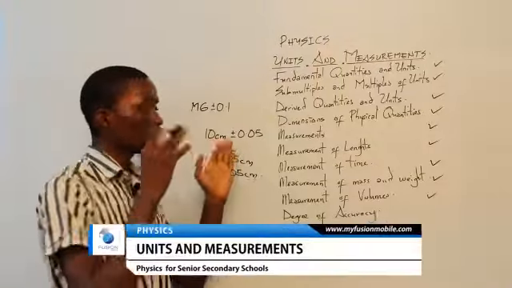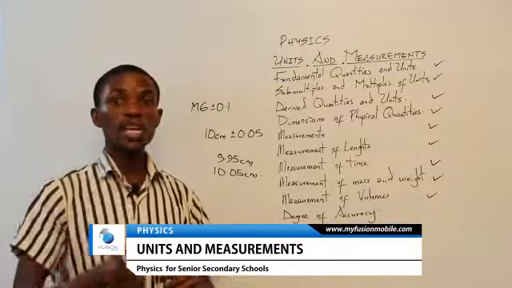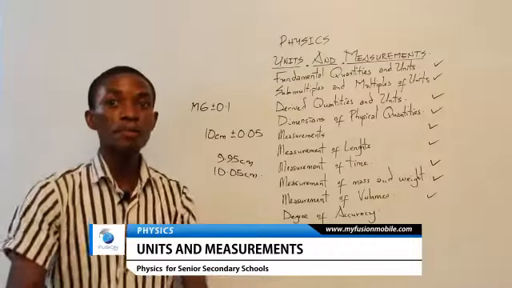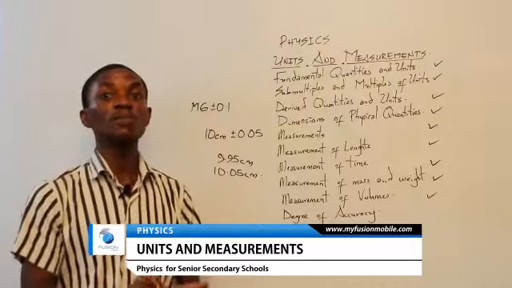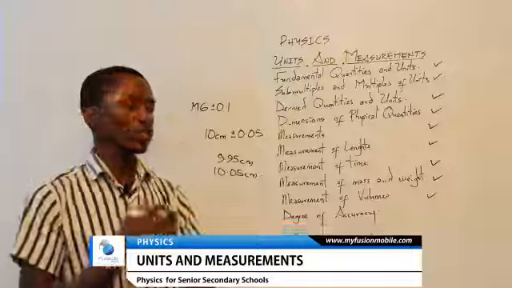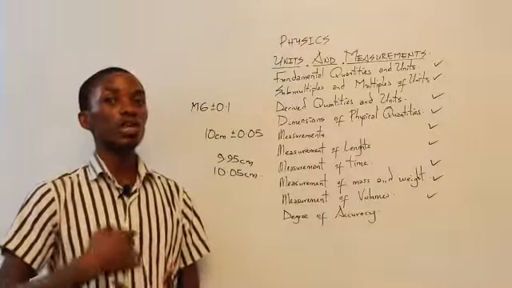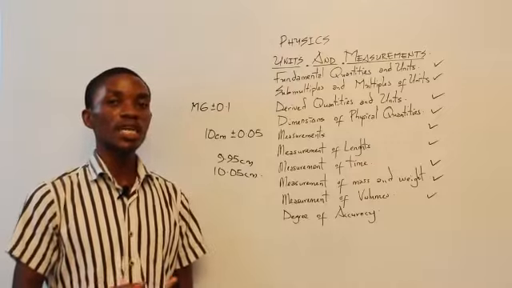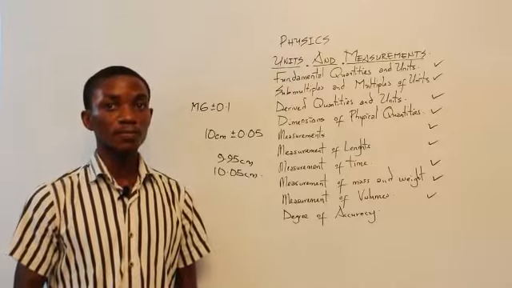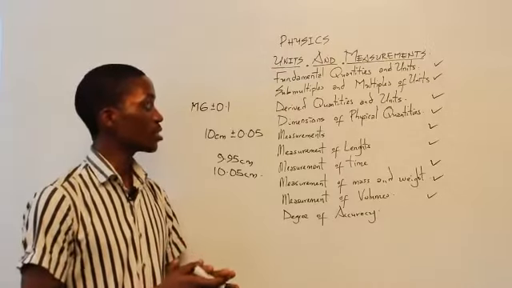Now, sometimes some people do use plus alone, which shows that there is no negative measurement. You cannot reduce the measurement. You can only increase it by so degree. And some only use minus alone to show that you can only reduce it. You cannot increase it beyond that certain limit. And that's what degree of accuracy is about.